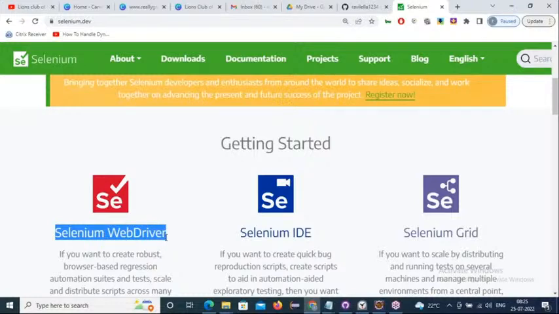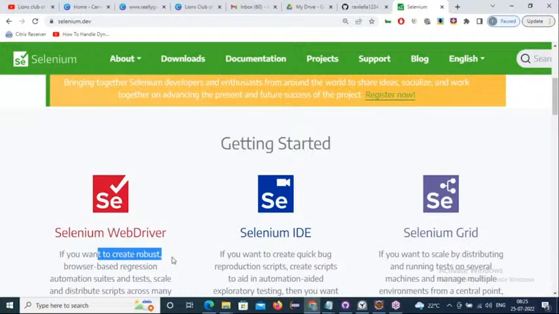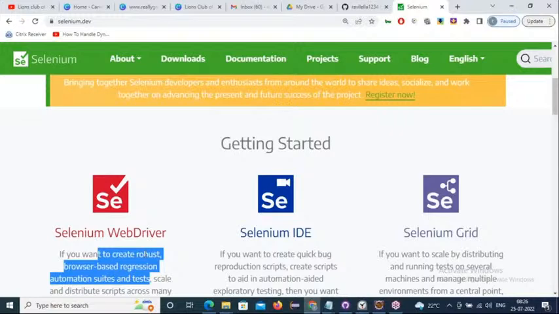So using WebDriver, we can create robust browser-based regression automation suites and tests. Once we write a WebDriver script, that script or test will run on robust browsers, so it is going to execute on all the browsers.